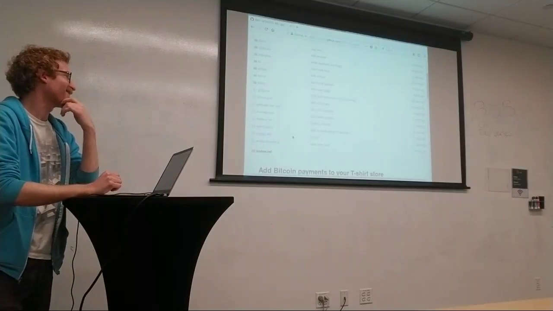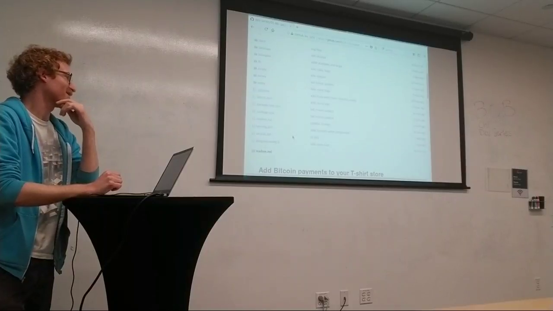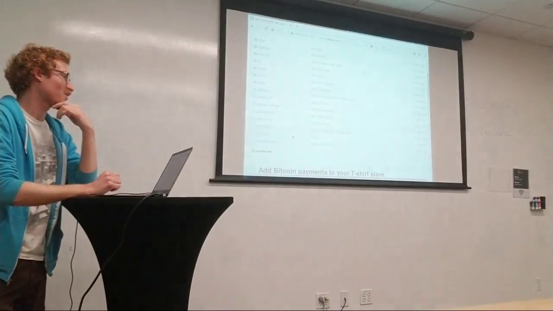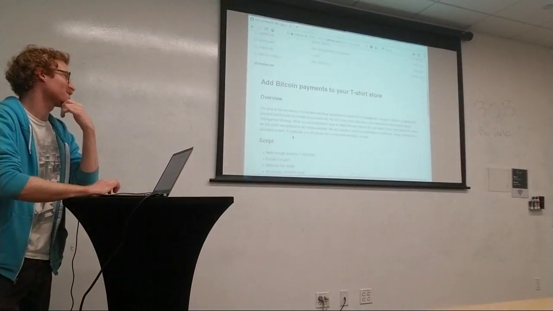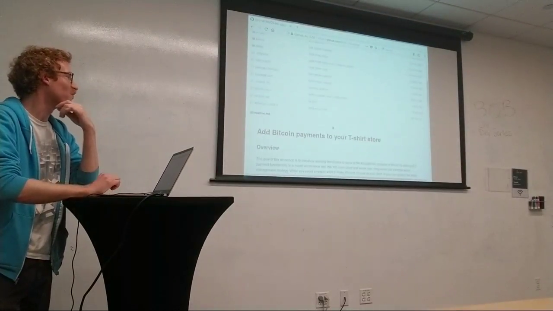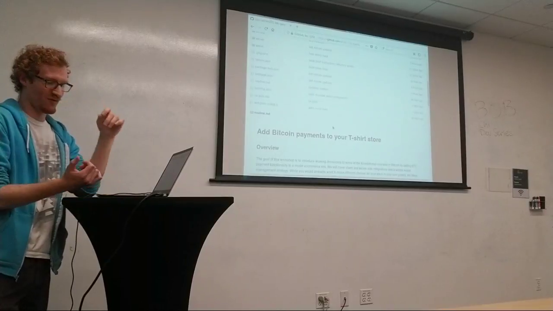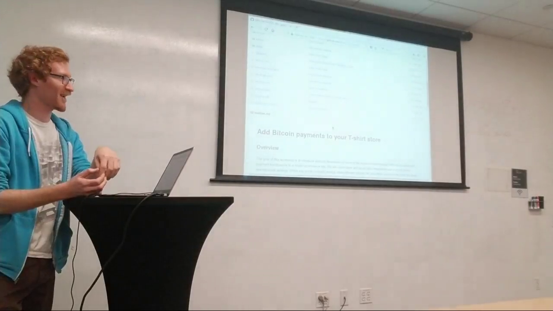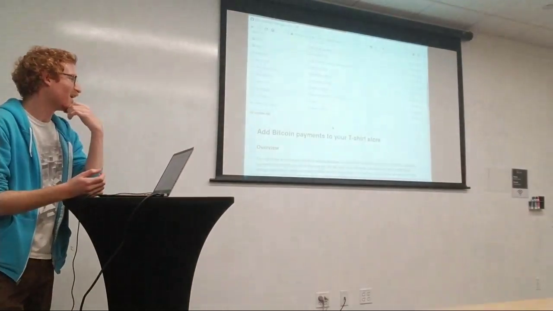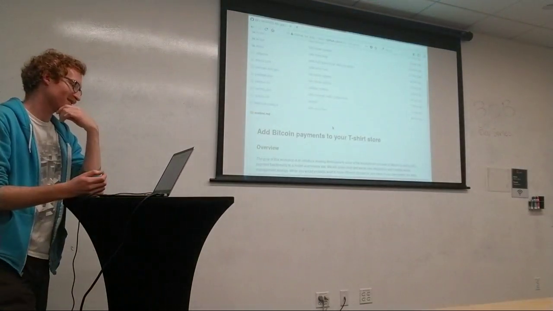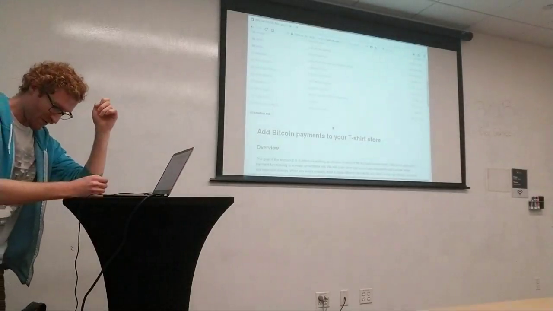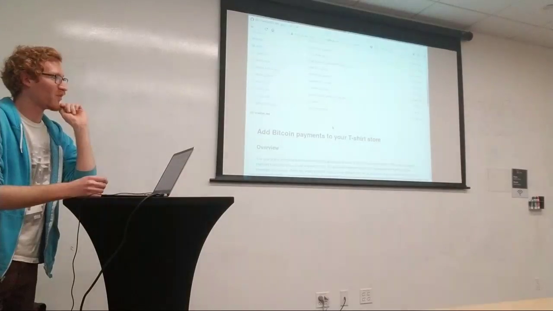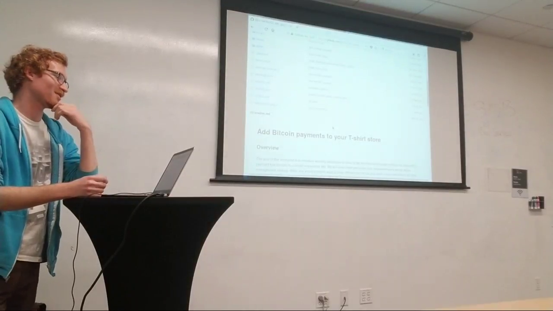Ultimately, I think it's worth just walking through. If you're going to add Bitcoin payments to your website, what are some of the implications of that? There are a few things that with a payment provider are just sort of handled automatically. But now, if you want to provide your user with Bitcoin payments, there are some obvious things that you have to take care of.